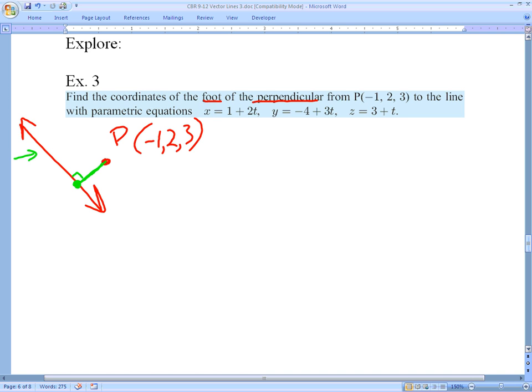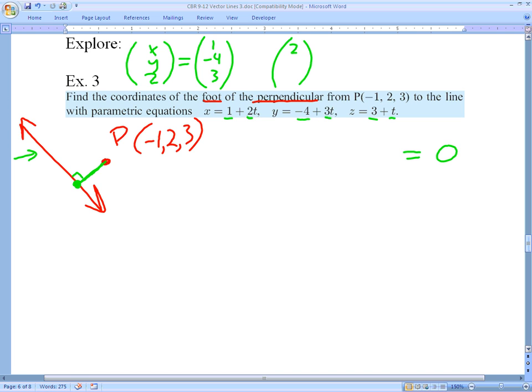So we need... anytime we talk perpendicular in vectors, we know that our dot product is going to equal 0. So we're eventually going to have some sort of equation equaling 0. And we need 2 vectors. What we first want to do is start by writing our vector equation. We have x, y, and z. I'm going to take all my parameters here and put them back into a vector equation form. So my constants are -1, -4, and 3. And then my coefficients of t are listed here: 2, 3, and 1, all multiplying t, with a plus sign there.